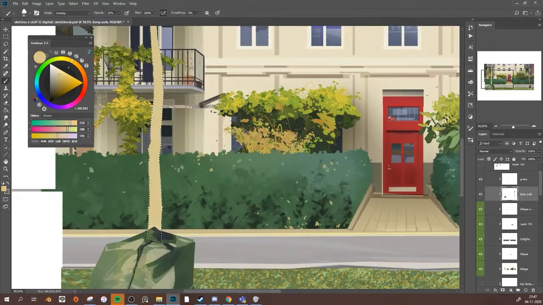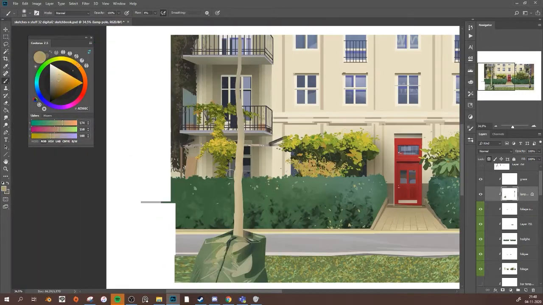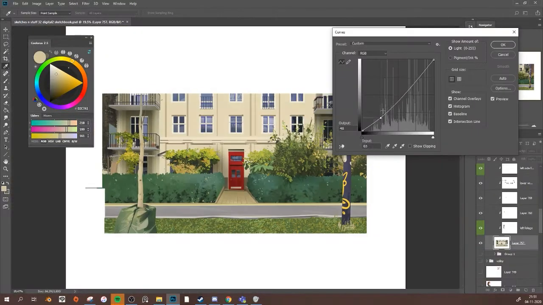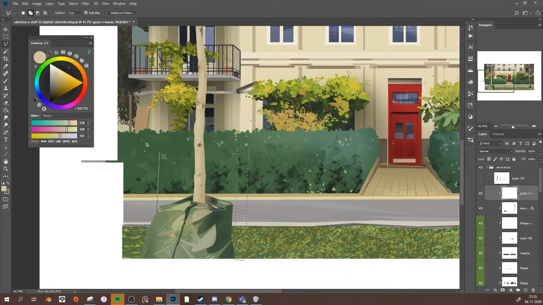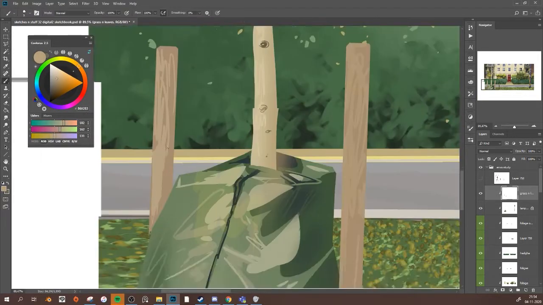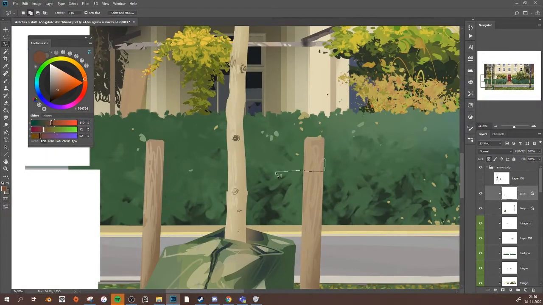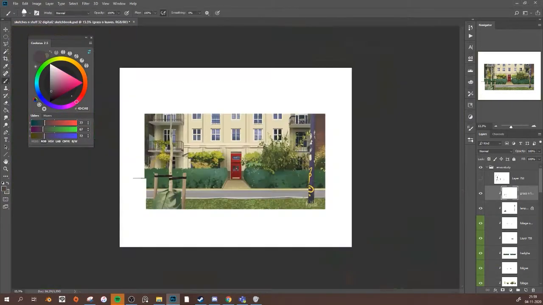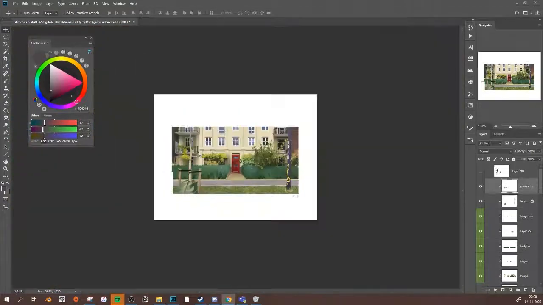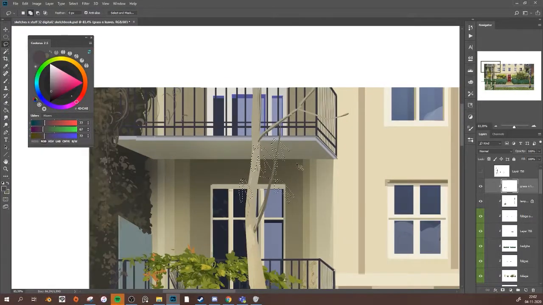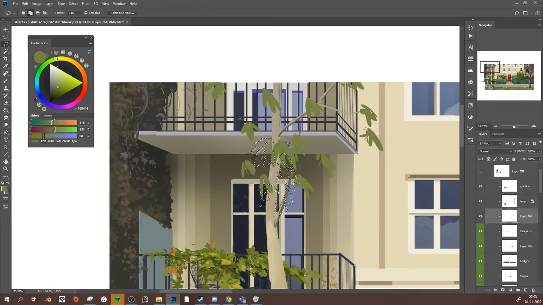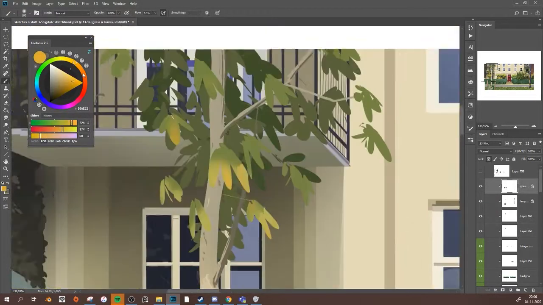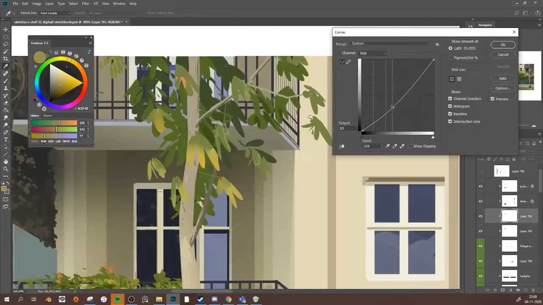Because these are the final elements, I can do it from start to finish here instead of blocking it out first and then rendering it later on. So it's quite a simple process. Most of what it requires is you just know where the light hits from and which surfaces the light hits, and then you can add one or two different values, and then you've got it. Like I always say, as long as it reads, that's really what matters.